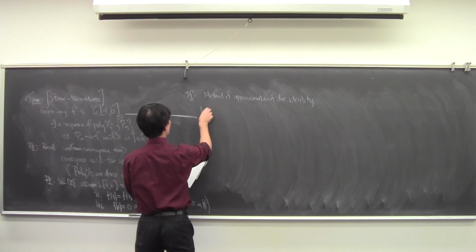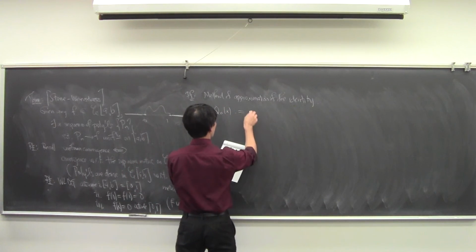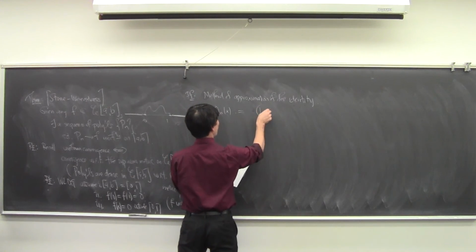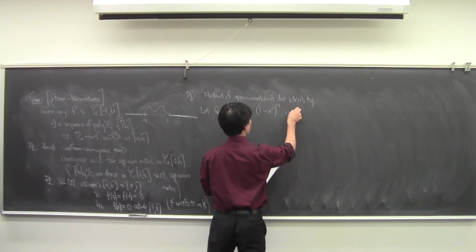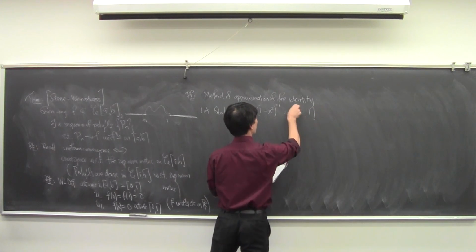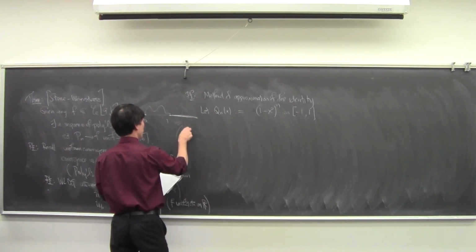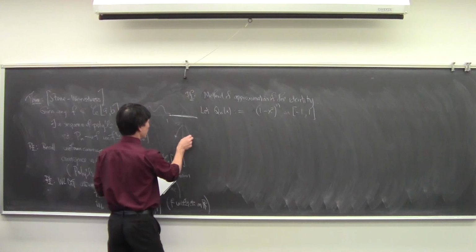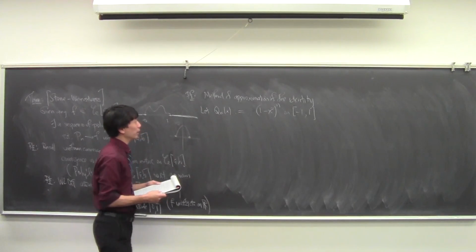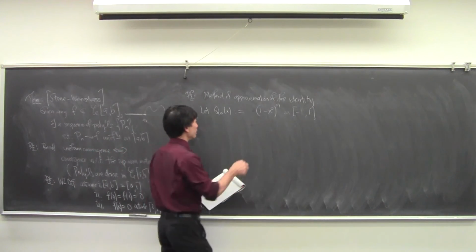So let q sub n of x be the function (1 minus x squared) to the n on [-1, 1]. Okay. So it's just you take 1 minus x squared, right? You've got this parabola going downwards, and you chop it off there. You call that thing q sub n. Okay. That's actually not what we want as q sub n.